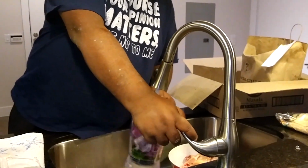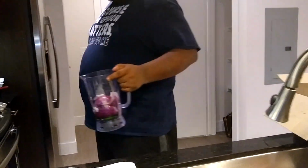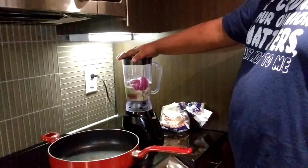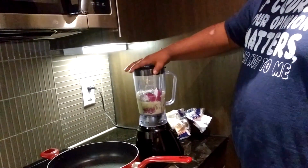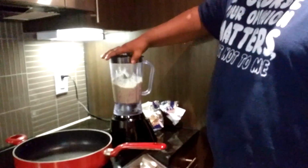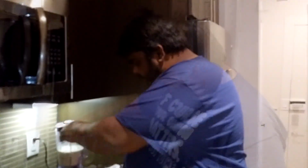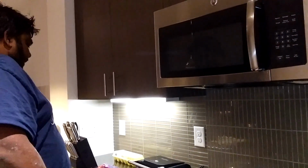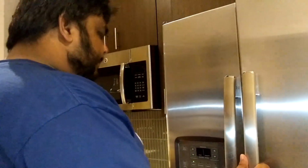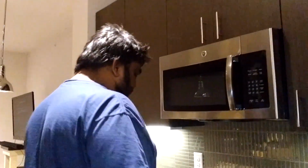A little bit of water here. So what is actually in there? Chilies and onions. Chicken has a lot of fat. Chicken, beef, pork, everything has a lot of fat. It used to cook in its own fat, but I don't like that fat, so I remove the fat. So I put a little bit of extra oil, otherwise you don't need any oil.